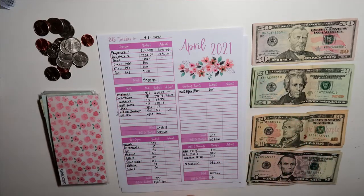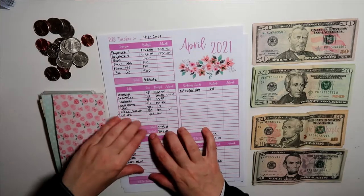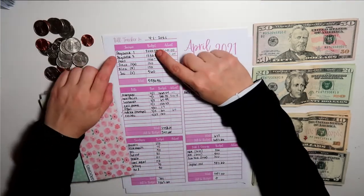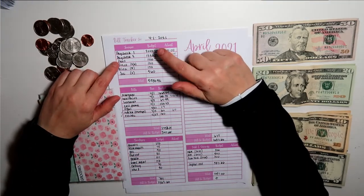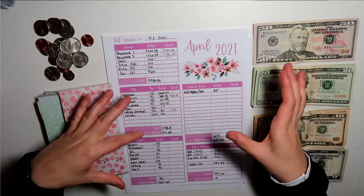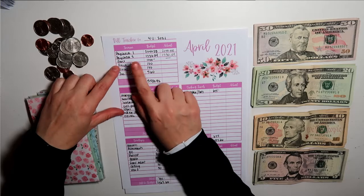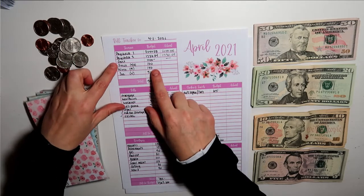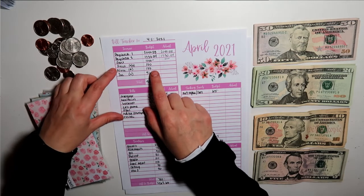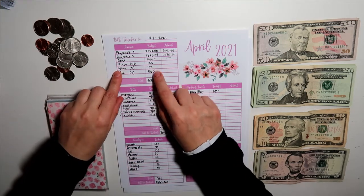Hey guys, today I'm going to be doing a cash stuffing based on my April 2021 budget. I do get paid monthly, but my paycheck is split between two different companies. I work for one family of companies, and I get paid a little bit by one company and a little bit by another company. And then I also have a few other things like side hustle type things. My partner pays me rent. That's him reimbursing me for groceries and paying all the utilities and doing all the cooking and all that stuff. And then I also have a couple bookkeeping clients.